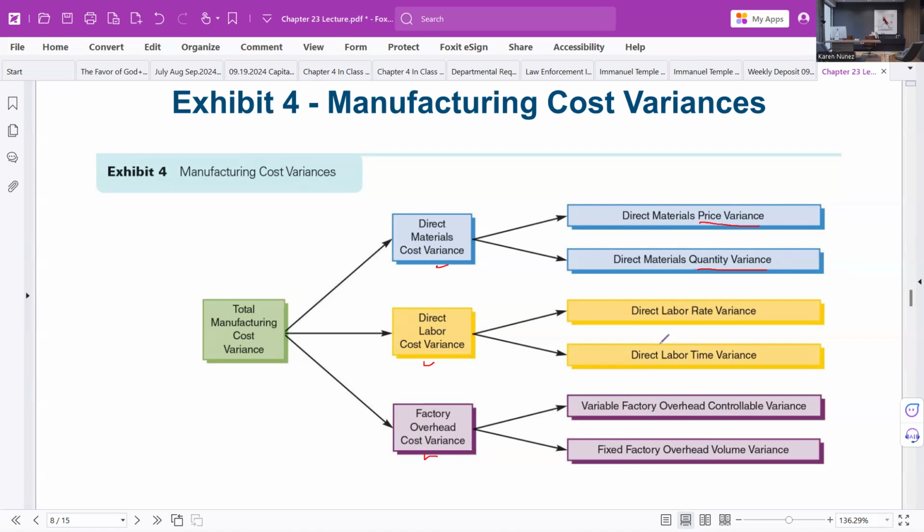And the same is true of the direct labor cost variance. A labor rate variance tells us that we paid too much or less than we anticipated for the labor rate. And the labor time variance tells us that we worked more than we should have or less than we should have. And for the overhead, well, we're going to take the overhead and we're going to focus on the components from the aspect of cost behavior. We're going to look at variable overhead and we're going to look at fixed overhead. So we're going to look at the overhead a little bit differently. Let's focus first. We'll come back and we'll talk about overhead in a few minutes.